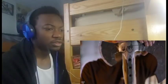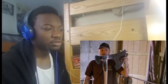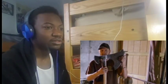Looks pretty good. I'm going to have to shave a little more off the back and the front side, but I think that's about the right length. Whew! It's going to be wicked.